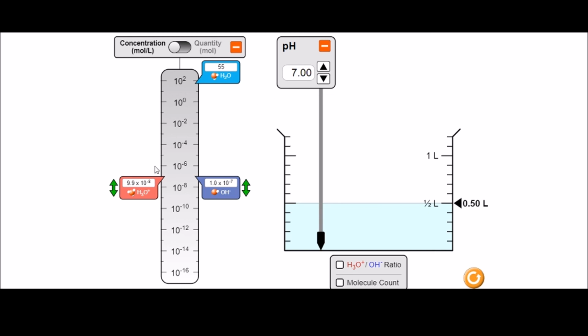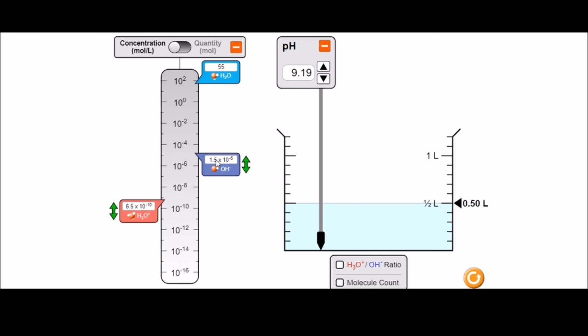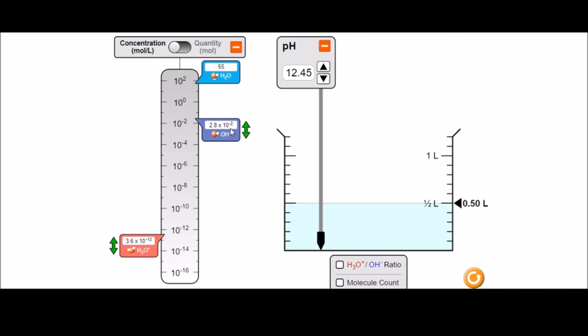अब मैं क्या कर रहा हूँ, अब मैं OH आयंस को बढ़ाऊँगा. जैसे ही मैं OH आयंस को बढ़ाऊँगा तो देखो हमारा pH इंक्रीज़ हो रहा है. जैसे pH इंक्रीज़ हो रहा है तो अब ये स्ट्रॉन्ग बेस की तरफ जा रहा है. जितना मैं OH आयंस की कंसनट्रेशन को इंक्रीज़ करता जाऊँगा उतना स्ट्रॉन्गली बेसिक होता जाएगा. And you can see over this point that your pH is 13 and 13 pH is a strong base.